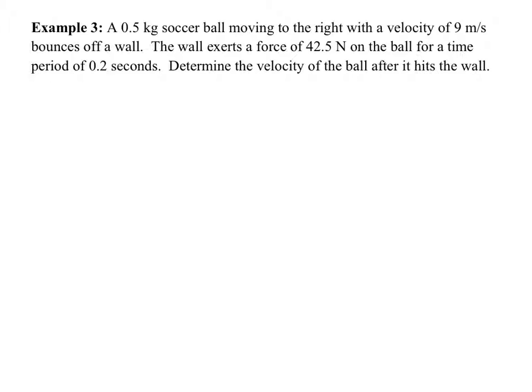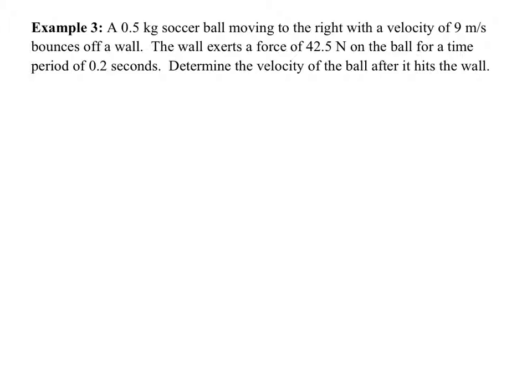So we know that the ball is moving with some velocity, it hits the wall and rebounds. So what kind of velocity should we get as an answer automatically? It's going this way, it hits the wall, and it turns back around. Negative, some sort of negative answer. That's the first thing we should recognize.